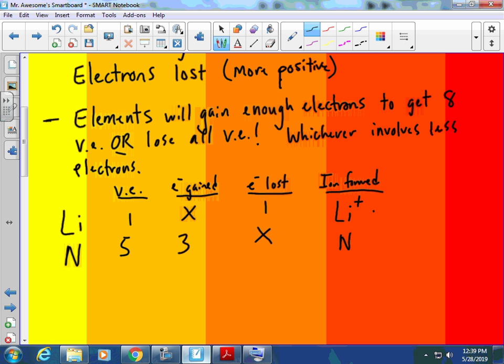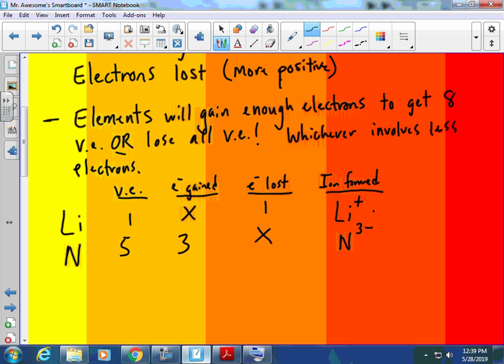Now, when you write negative charge, there's a little kind of formality with writing charges and other things called oxidation numbers. Technically, what you should do here, well, first of all, if it gains 3 electrons, what is its charge going to be? Negative what? Negative 3, right. Okay? But the way you should write that is the number first and then the minus. So 3 negative. On there, they put -3, didn't they? Okay, but it should be 3 negative.